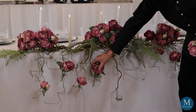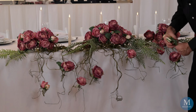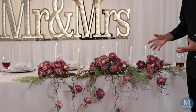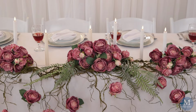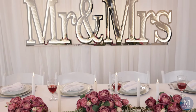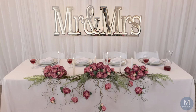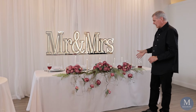We're just going to add a few more in here, as you can see how easy and simple it is, how they hold it right in place. And you get that cascading or drippy feeling. I think this is so effective over the front of a head table. I could see you doing something like this maybe off a wall where the bride and groom's going to stand for a bunch of pictures. You could have it cascade 8 feet down, tying all the different vines together and just hand picking a few roses here and there. But there's so many different applications for this.